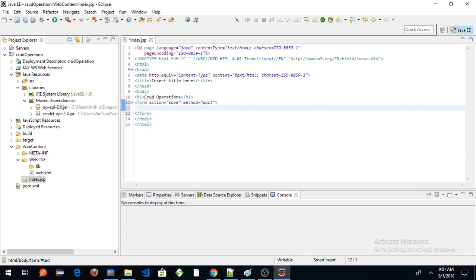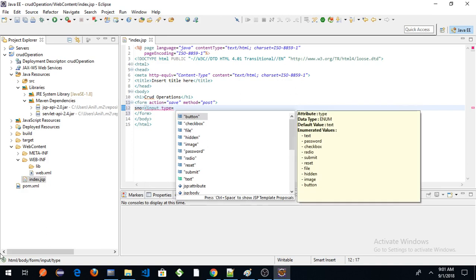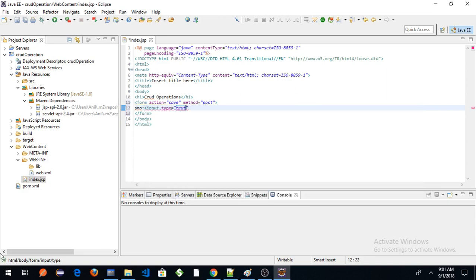I'm taking serial number, input type is equal to text, and name is equal to, I'm taking there also as number only. Okay, that will be good so that we can understand easily. And just close it. Just use the break tag to come down.